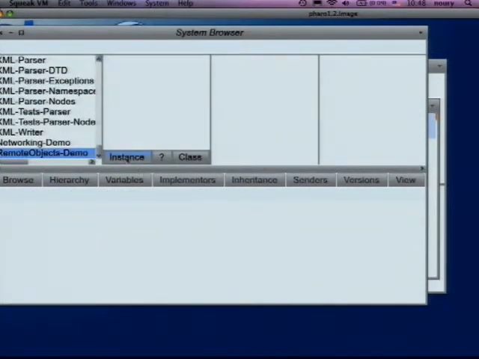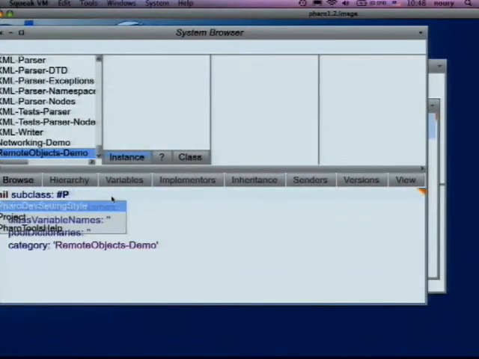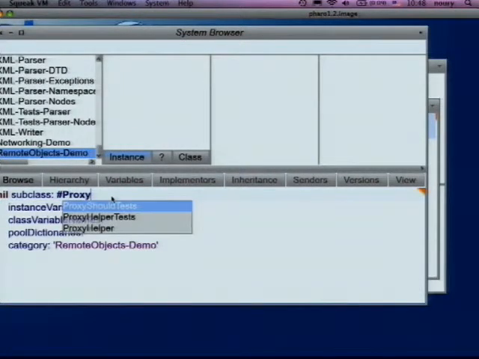So let's redo it. What I said is, I don't want anything in my class. I don't want to be annoyed by inheritance. So I say my proxy should be a subclass of nil.